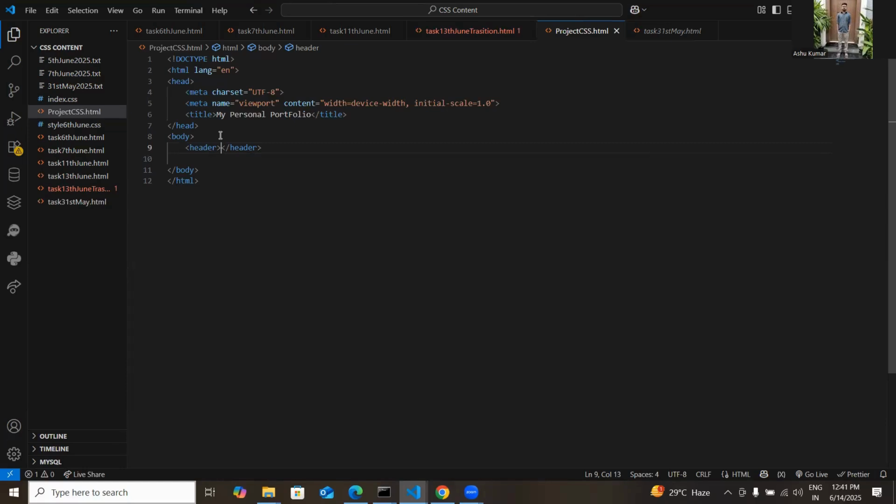First, we are going to create a section with id equals about. In this header part, first I am creating a section, and here I'm giving the id. Before going to projects, let's make an id as about me first. First, about me will come. After that, projects we will make.